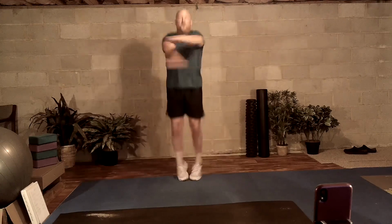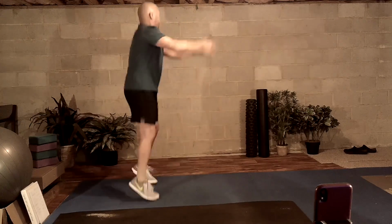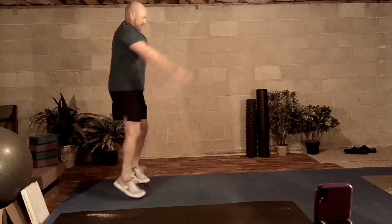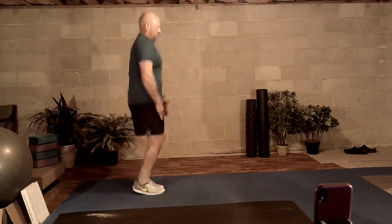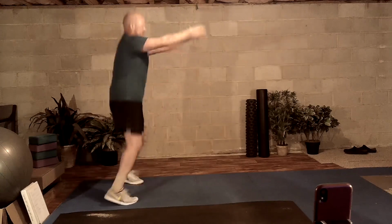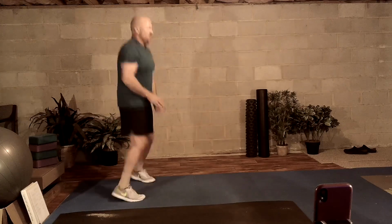So we're going straight out, opening up the chest, getting a little bit of a stretch as we go along, burning those calves up as we do our jumping jacks. And you can do any type of jumping jack that you would like. Here I'm doing the up or front jacks. So you're going from your quads straight up. Try to hold your core in, flat back, breathing in, breathing out, burning those calves up.